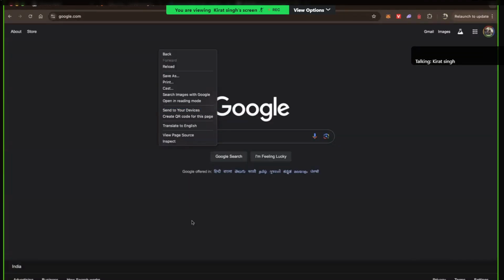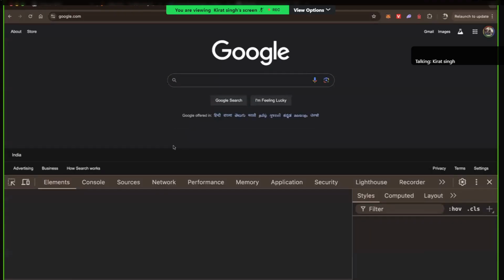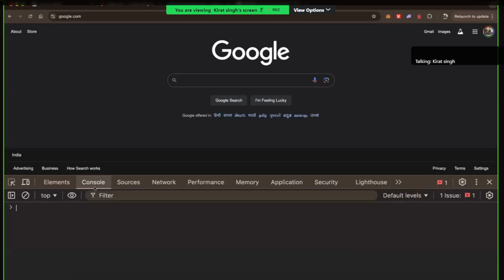and if I right click and click on inspect and click on console and start to type something, const name equal to Harkirat, then this code is running on this website. Yes, this code is running on this website on your local machine. It is not running on some Google server. But yes, you can run JavaScript on this Google website. That is your own.